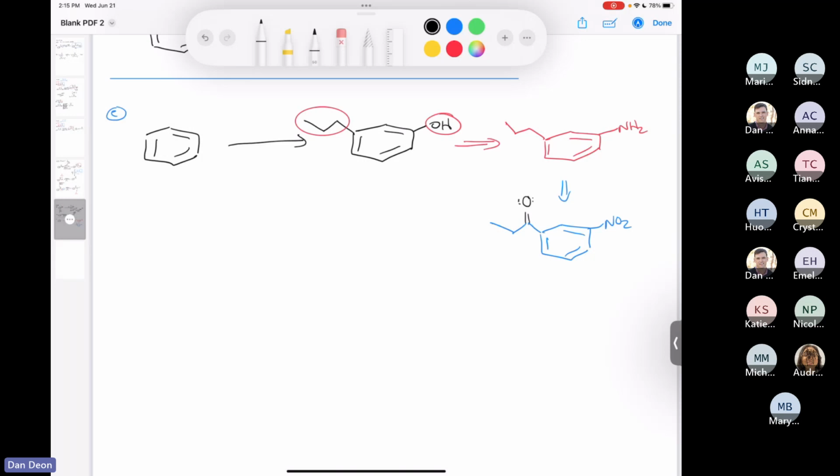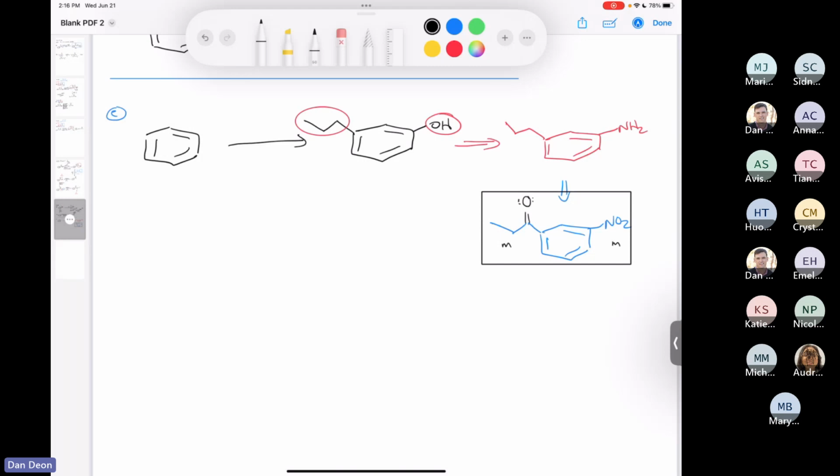All right, and this one's kind of an interesting one. I actually did look at the solutions manual for this, and the solutions manual made a note that I want to go over with you in just a second here. So when it comes to the acyl group, so if we wanted to make this compound that I'm putting in this black box, when it comes to the acyl group and the nitro, these are both meta-directors, right? This is a meta-director, and this is a meta-director.